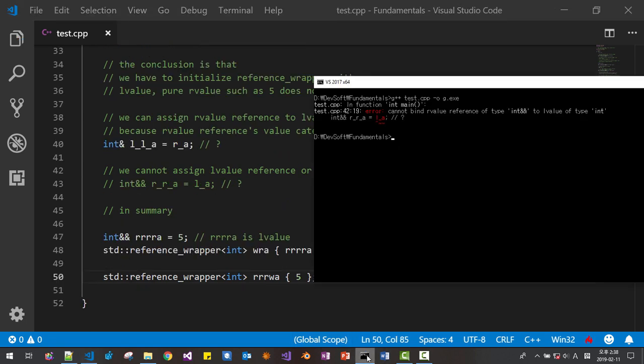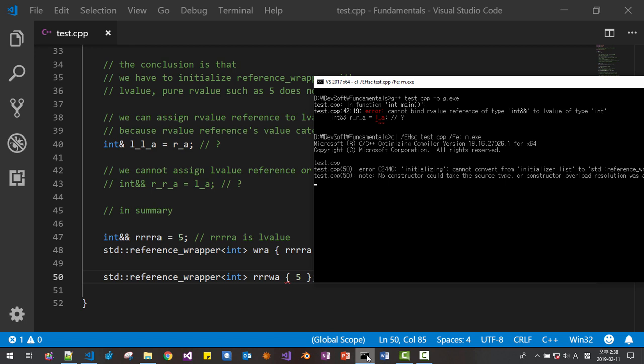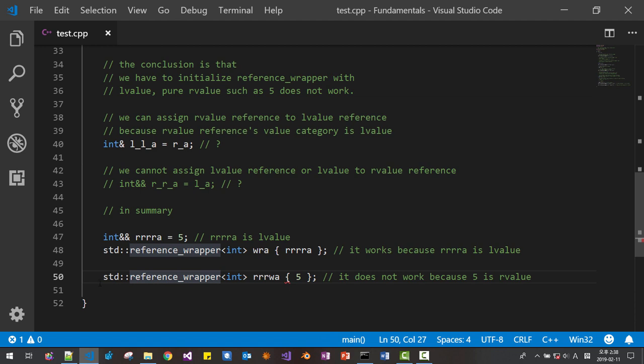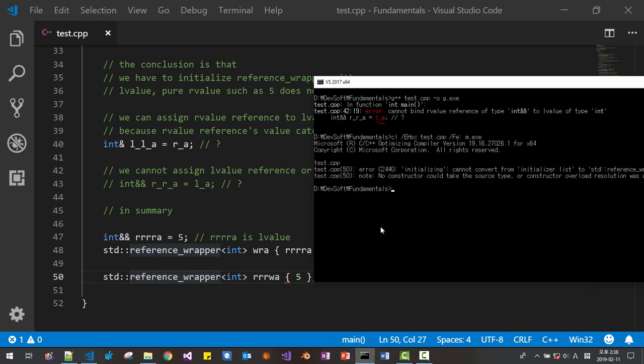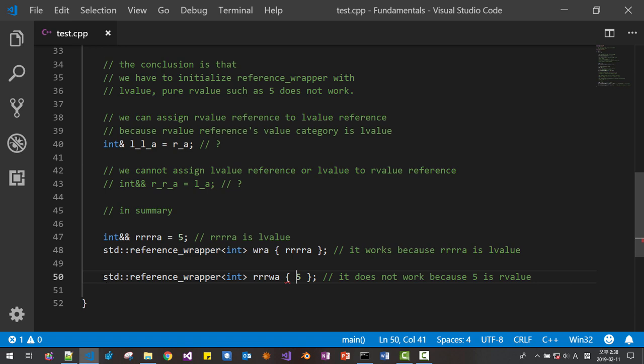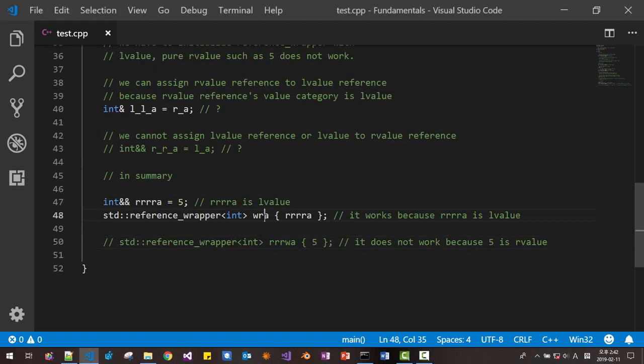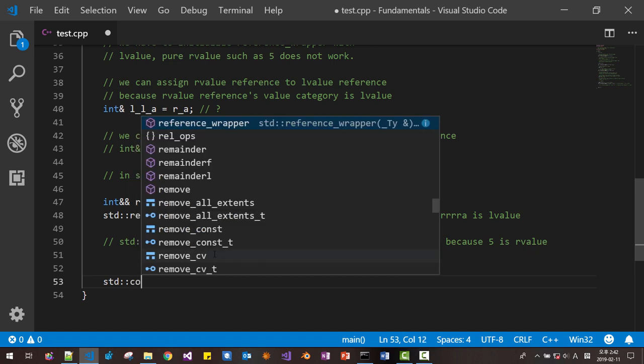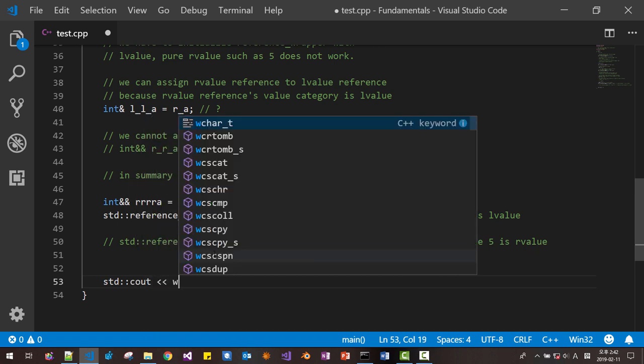Let's try once again. Microsoft compiler, line 50, it does not work. With the GNU compiler, also again line 50, it does not work. Since WRA is reference wrapper, let's try to display it with std cout WRA.